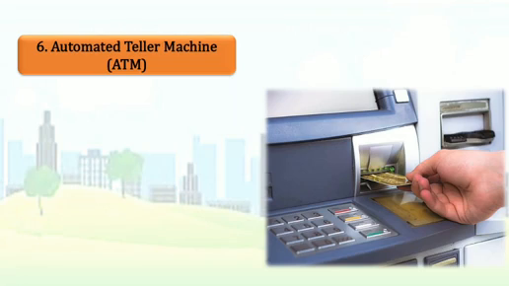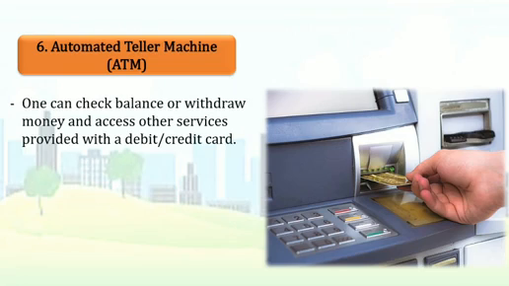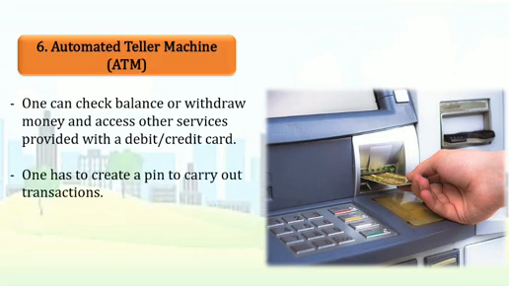Lastly, we shall look at ATM. It refers to automated teller machine. With the debit or credit card, a person can withdraw money or check his balance in the account or access all the services provided by the machine. The customer has to create a PIN with which the debit or the credit card becomes accessible. This is needed for carrying out transaction through the machine.